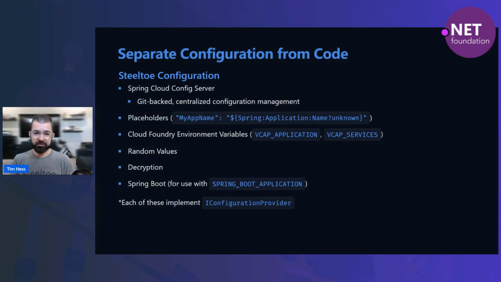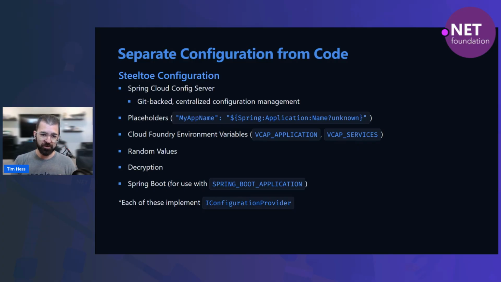So, more specifically about configuration management. One of the fundamental principles of cloud native applications is that your configuration should be separate from your code. So, you shouldn't have to change your application code when you're moving from your local system to your test environment, your staging environment, and into production. Only the configuration should be changing. And all of the Steeltoe configuration libraries are built as IConfiguration providers. So they're very natural to use from .NET.